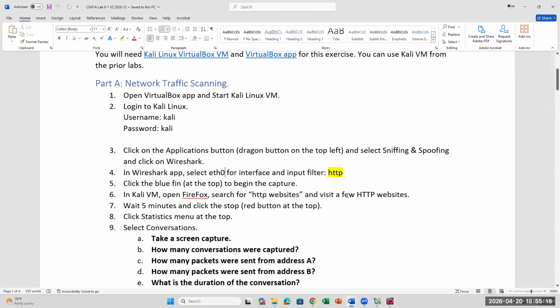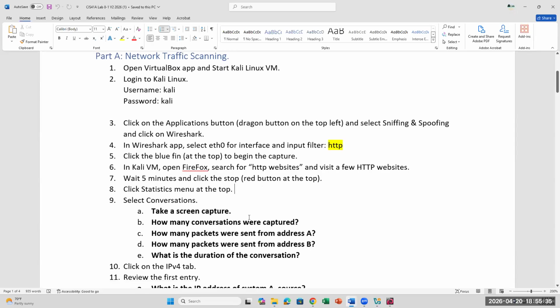We're gonna capture it for a few minutes. You don't have to wait the entire 5 minutes. You can just let it go for a few minutes, but you need to generate traffic and capture. So refresh the website a couple of times so it captures because there is a lag with the application. Then we are going to look at the conversations and the packet information, right? For analysis purposes.